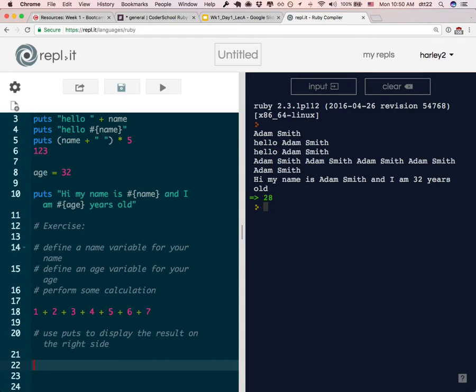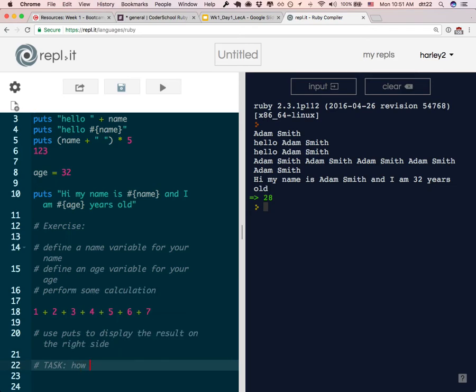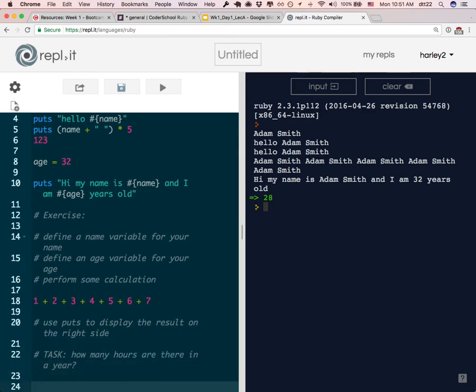So in Ruby, the variable names, we want to make them quite expressive. So if my task is how many hours are there in a year, how do we do it?